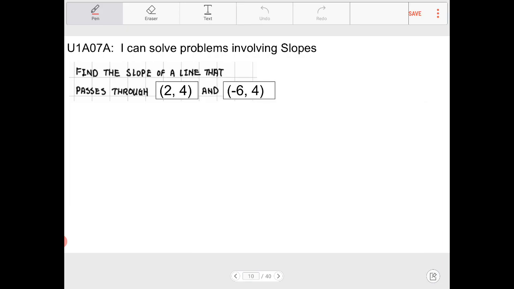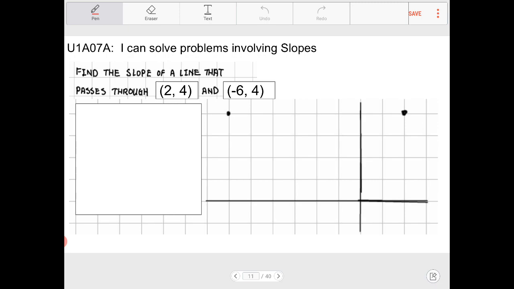Let's take a look at another example. Same situation, different coordinates. I'm asking you to find the slope of the line segment formed by these two points. Again, I'm showing this graphically, and I can see when the two points are plotted on the coordinate grid that they are actually on the same level. I would describe this line segment as being horizontal.